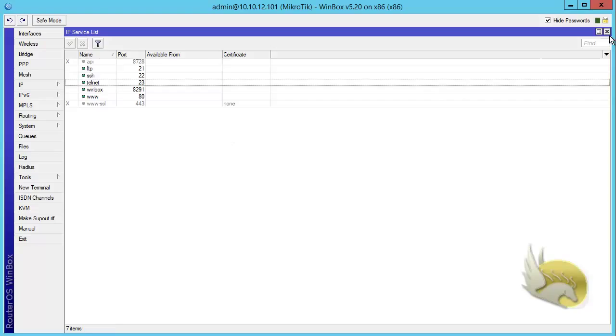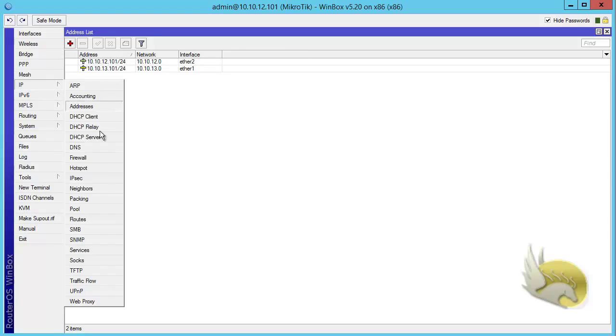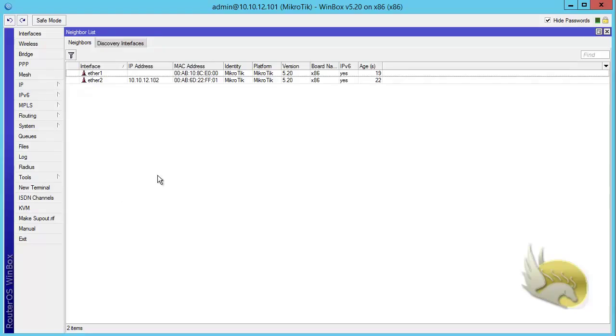Okay, some other services are very specific, and so you just want to check them. Go to IP menu, for example, and select neighbors, and this is some sort of Cisco Discovery Protocol device, and this can find the Cisco devices and other devices, other MikroTik devices here.